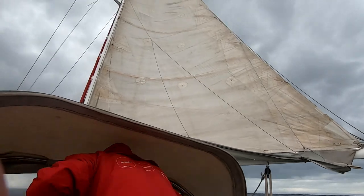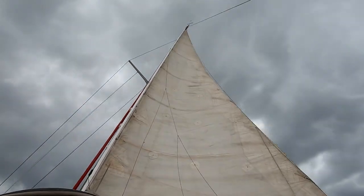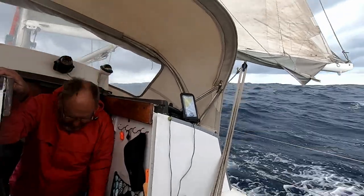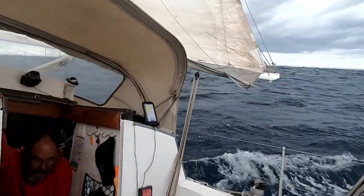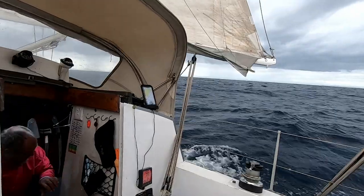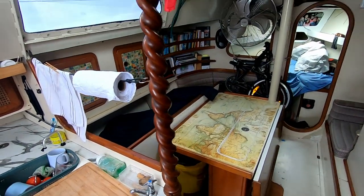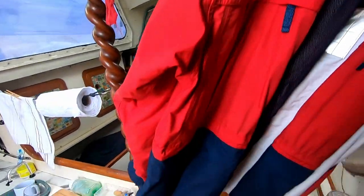The mate's gonna come down next, but I don't know if I've got enough battery to show that, and then we'll just sail the final stretch with the Genoa. About 100 nautical miles. A little Richard's Bay trip, if you will. Our captain's having a bit of a rest after his night shift. It looks like a bomb exploded.